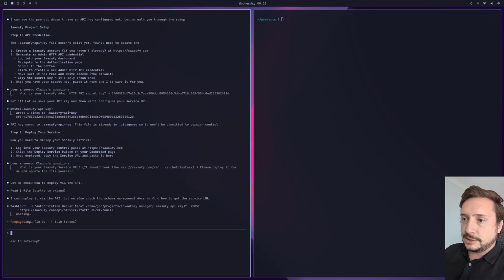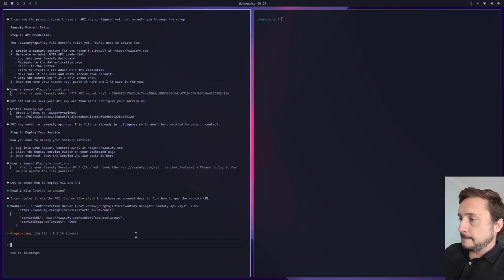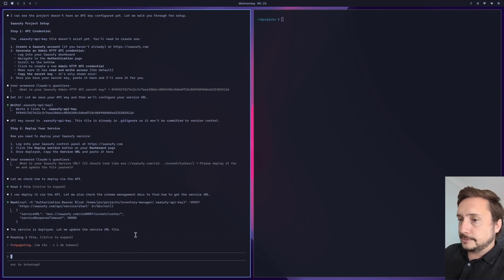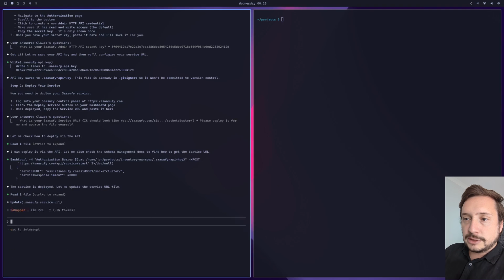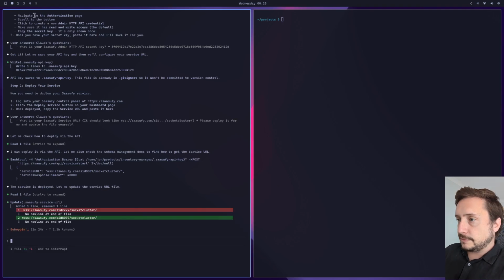When it executes a deployment or any command, it asks us to confirm. So just put OK. Here you can see it's adding the service URL to the appropriate file in our project folder.